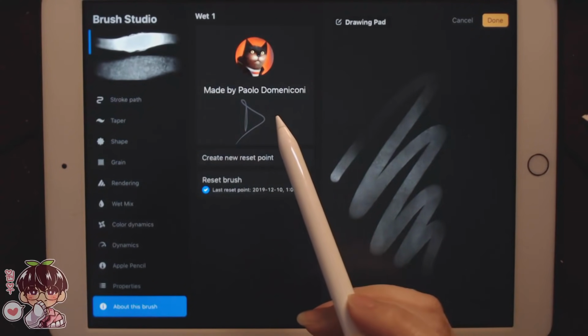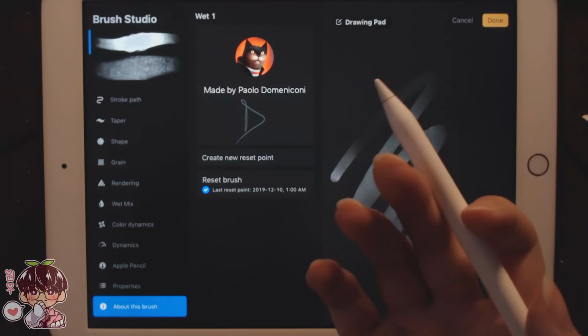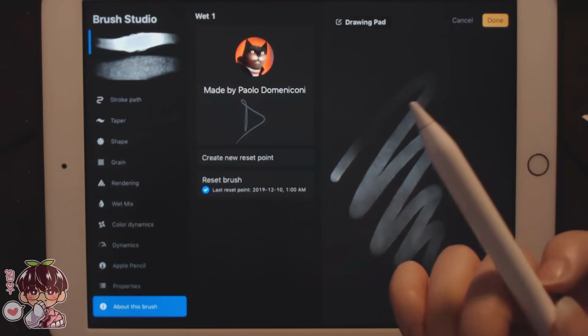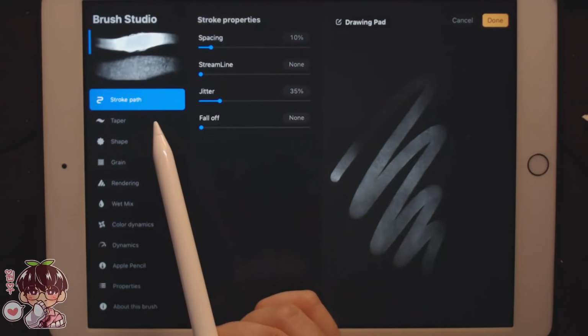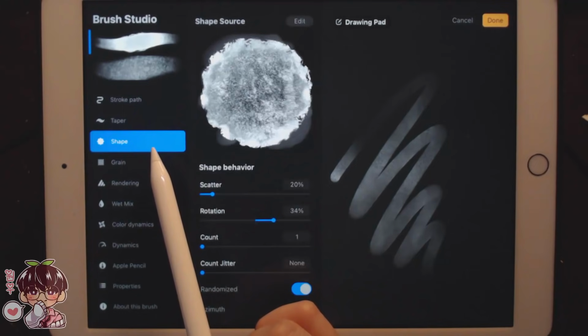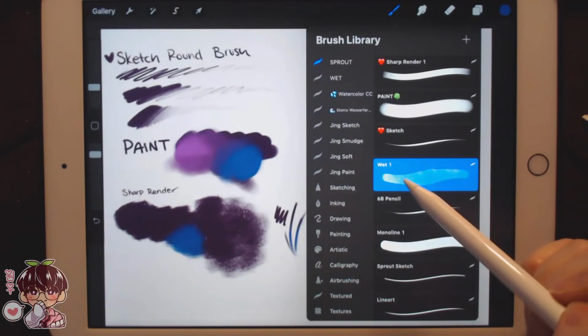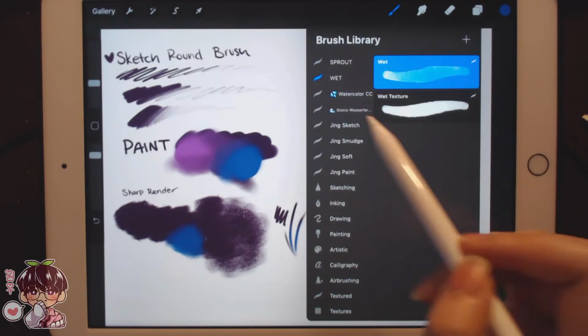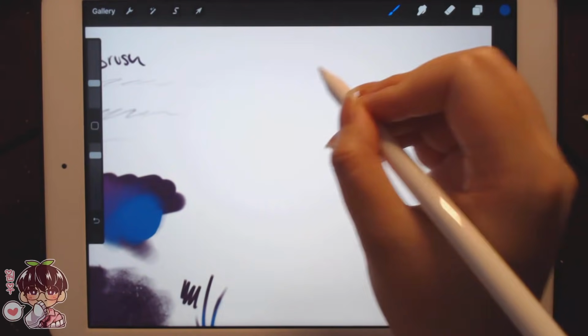If it still has the watermark from the person who you downloaded it from, I think it means you didn't change any settings. I'm pretty sure I just didn't change any settings, so you guys can just go ahead and download his wet brushes. So you have wet, and let me show you guys what this looks like.